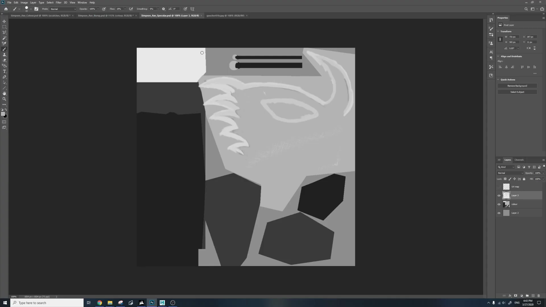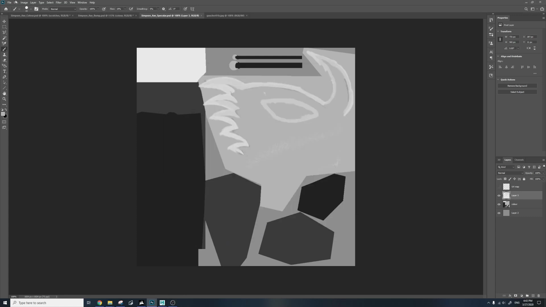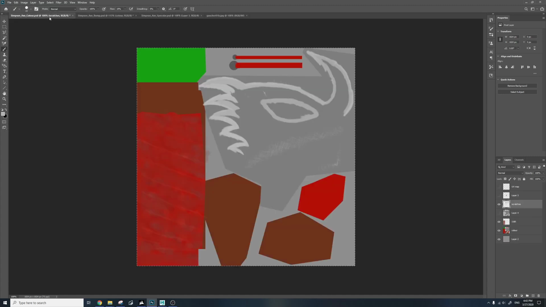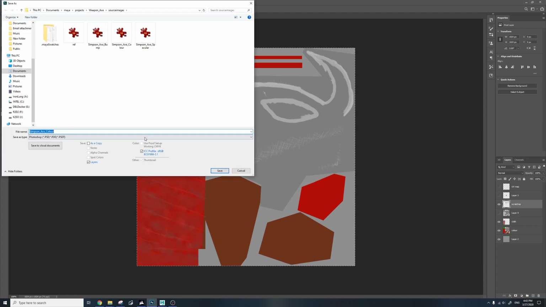Alright, so the last maps that we need to worry about are the alpha channel and the glow map. So from here, I'm going to go back to my color map, just use this as my basis. And let's start with the glow map.